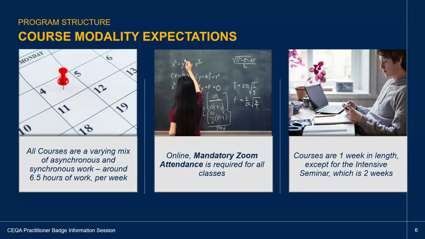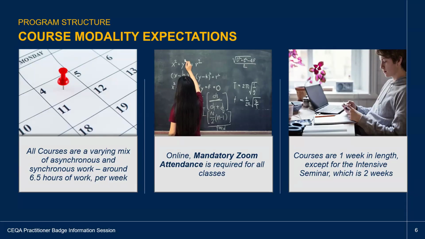You can expect to watch both live and pre-recorded lectures, complete assigned readings, participate in discussion questions, and to complete a handful of activity assignments in addition to knowledge assessments done through quizzes. Generally, each course is about 6.5 hours of work per week. As mentioned before, you must attend the live Zoom sessions. If you enroll in a course and a prior engagement comes up, you must transfer or withdraw your enrollment prior to our provided deadlines in order to make sure you receive credit for the course.